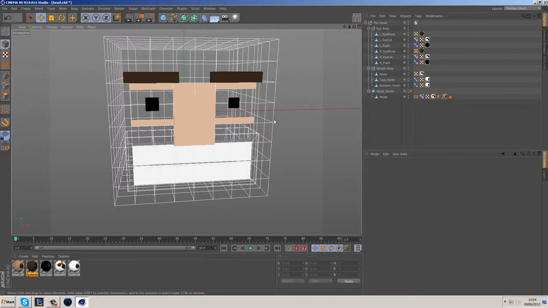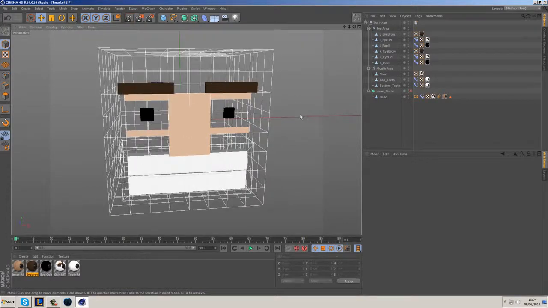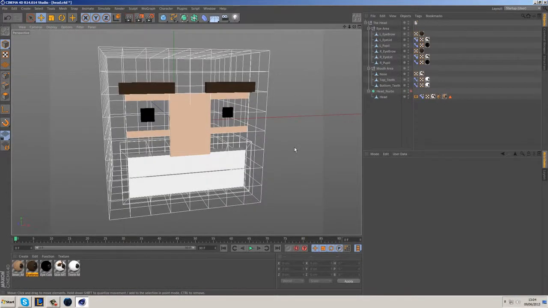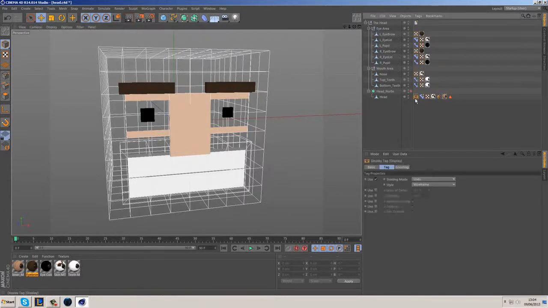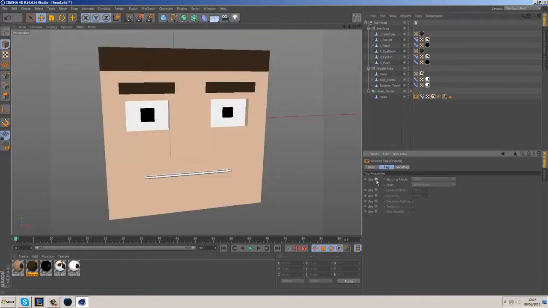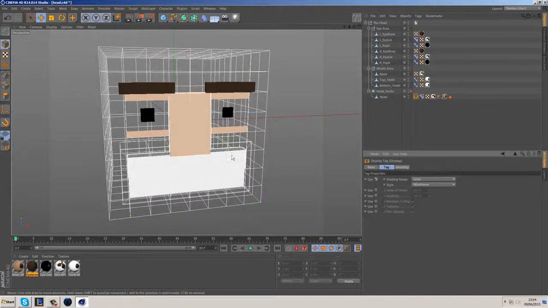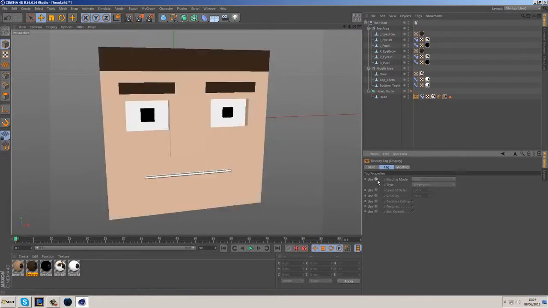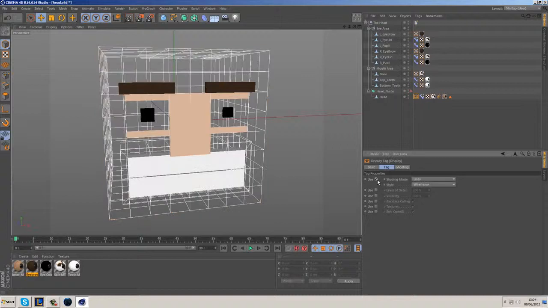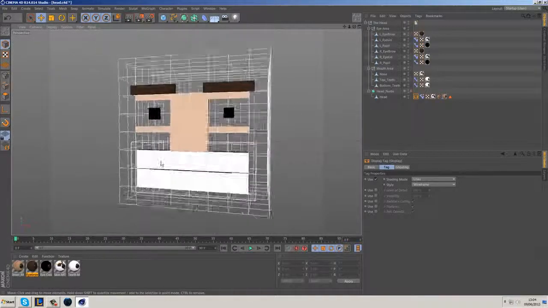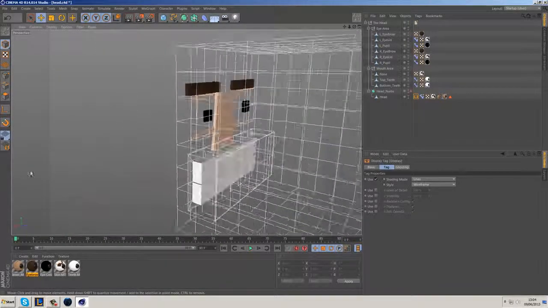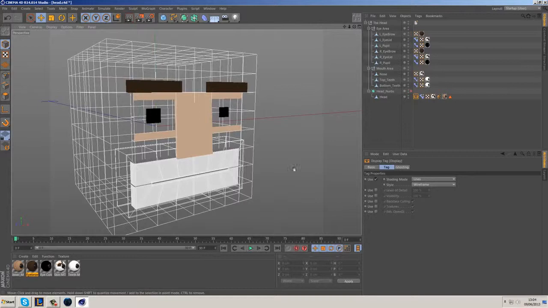So that being said, let me show you the character, because right now you're looking at this and you're thinking, what the hell? And the reason it's got a wire mesh is because of this tag here. The reason I use the tag is simply because I want you to see the teeth. And with this on, it's very difficult to see the teeth. So if I turn off or change the display mode to lines, I can see inside my mouth, and you can see this is what it's pretty much comprised of.